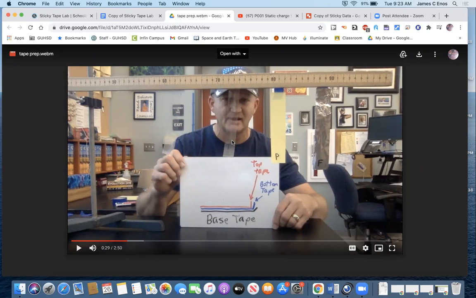That way one piece of tape will have more positive charge and another piece of tape will have more negative charge. The paper is just going to have a regular paper charge, and the foil a regular foil charge. Then we're going to bring in another piece of top tape and another piece of bottom tape, and see if they get attracted. If they get pulled to one another, then there's a force. If they get pushed away from one another, then there's a force. So if they're attractive or repulsive, then we know there's a force.